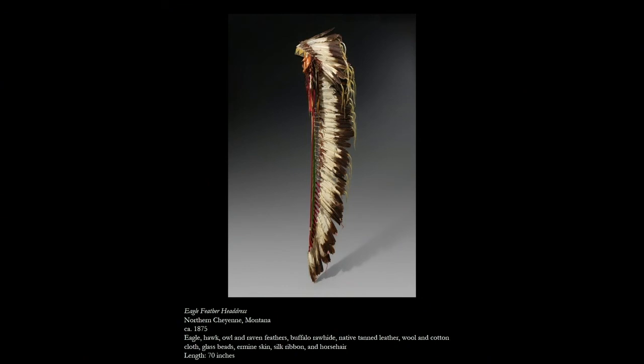Should it be in a glass case? It was never intended to be. Does it need to be now if we're going to show it in a museum? Yes, it does, because people could not keep their hands off it. Should it drop down to the floor of a base? The person who said that it shouldn't certainly held that opinion, and it comes very much from, I would say, a fairly recent, not a habit, but a custom of eagle feathers never being allowed to touch the ground.